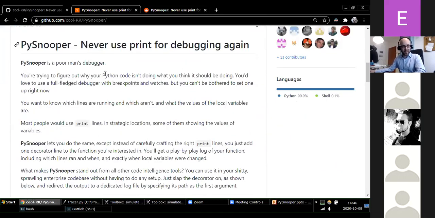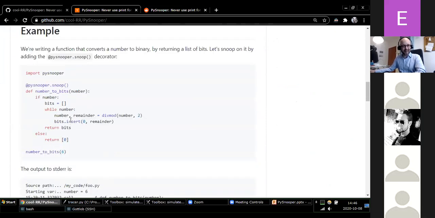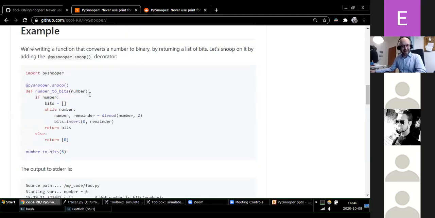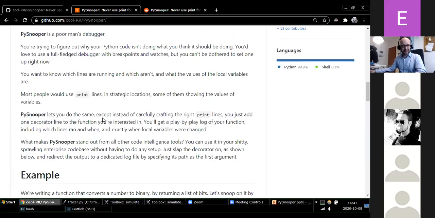And I wrote a README, and I really tried very hard to get my point across as quickly as possible. And this is longer than a README should be. I mean, this is pretty long, but I tried to get to the point. And also, it's very important to have a simple, short example as quickly as possible, a quick start, something that shows usage very quickly and succinctly. Then this is longer than you should have. I guess PySnooper is just that kind of project, but this is pretty long. And you should have an example that's even shorter than this.